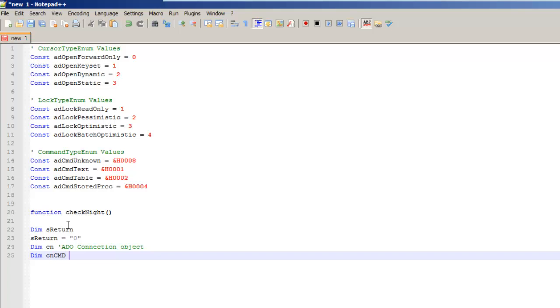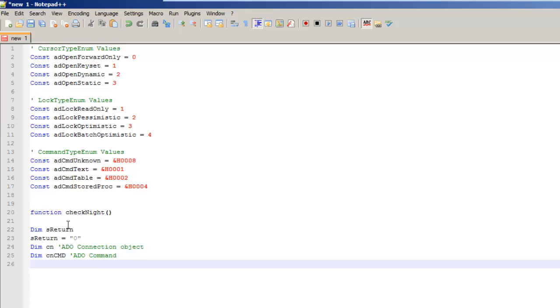CMD, that's the ADO command. Now I need some parameters to pass over. I think I'm going to use these. Parameters, ADO parameters.